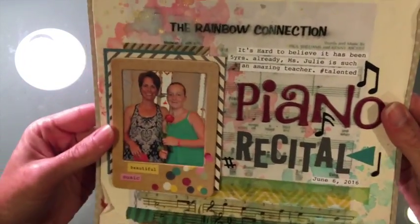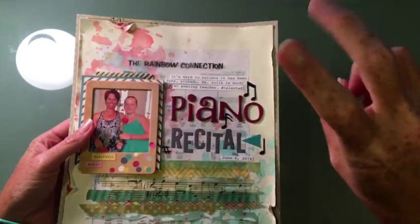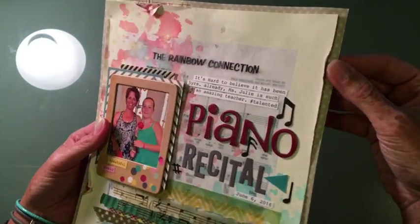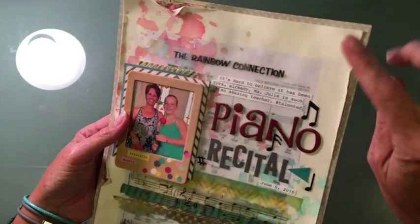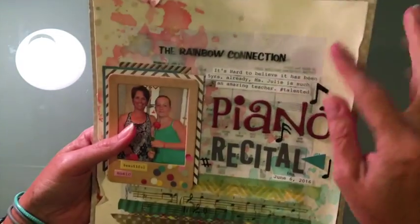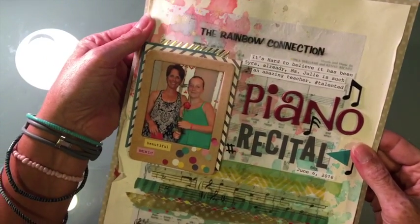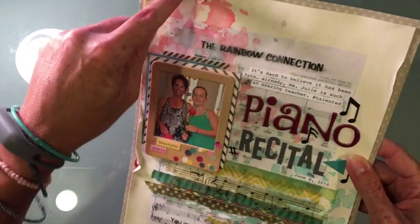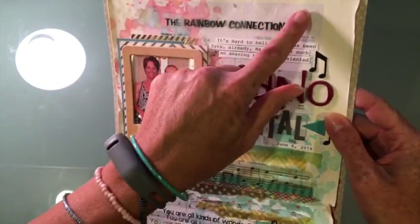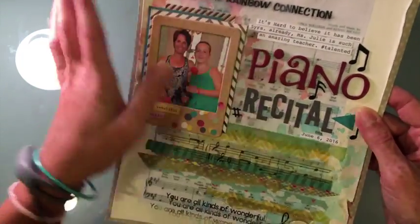Okay, so what I did first, I'm going to explain, this is my take on mixed media. So I took a piece of Stampin' Up! Designer Series paper, cut it to 8.5 by 11, took a piece of vanilla cardstock from Stampin' Up! and cut a 1/2 inch off. And so then I went and distressed the edges and added, then I printed the song that she played at the recital on typing paper.